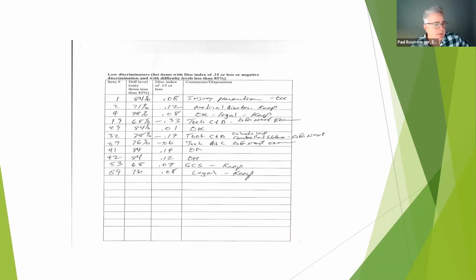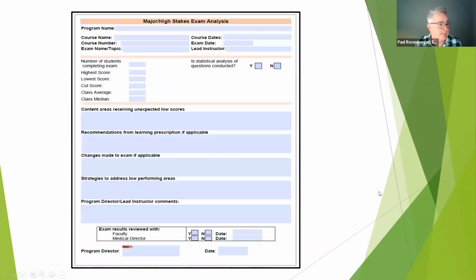So if Dennis and I are looking at this examination together and we see these kind of numbers, we can talk about, in this case, injury prevention or something to do with legal or whatever that concept was. I think the second to bottom is GCS, and then the last one is legal. We can actually talk amongst ourselves to make sure that we're teaching this and measuring this the way we want to, so that we improve our instruction and make sure that we're consistent between instructor groups for an item. So this is really helpful, not only for improving your test, but also calibrating your instruction and making it better.